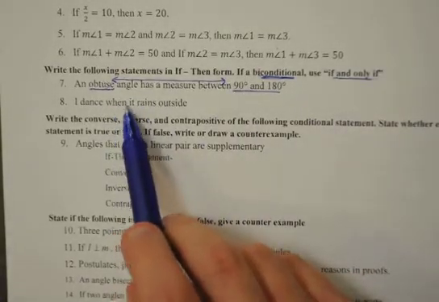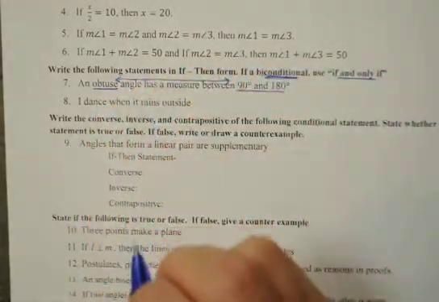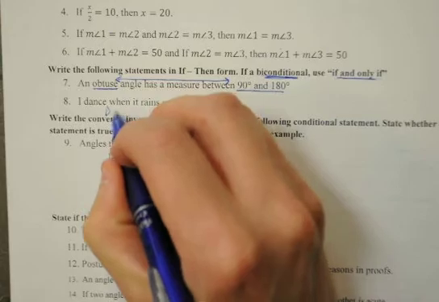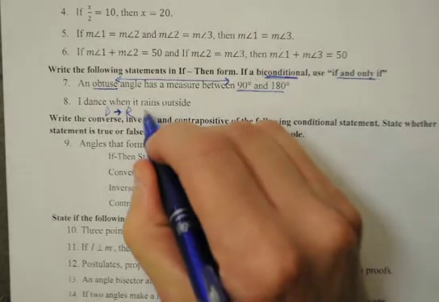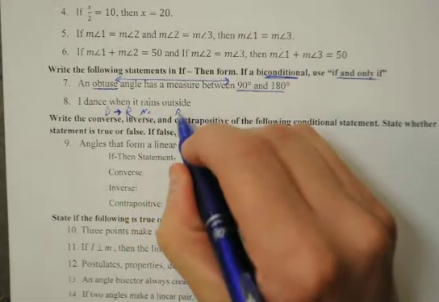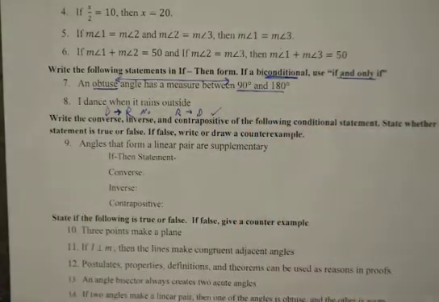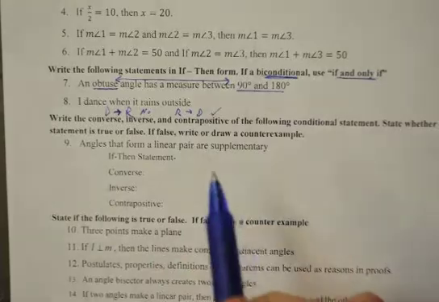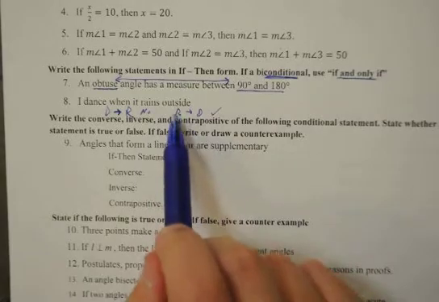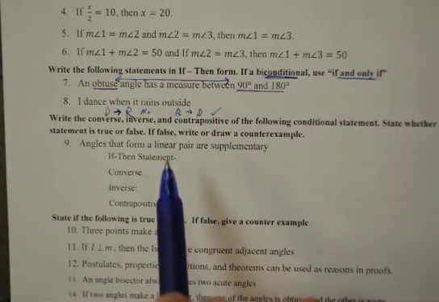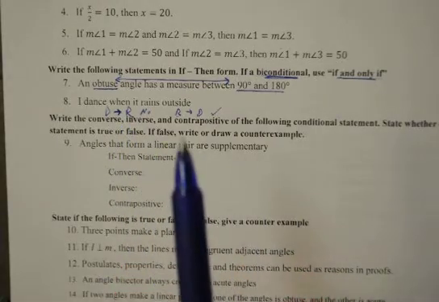Next, I dance when it rains outside. Okay, so this was actually on the quiz, wasn't it? I reused this. I forgot to put this on here. Does dancing imply that it will rain? I would say no. Does raining imply that you will dance? Yes. That's what this is saying. It's saying when it rains, then you dance. So here's the if-then: if it rains, then you dance. It'd be pretty ridiculous to say if you dance, then it rains. Unless you believe in that sort of thing.